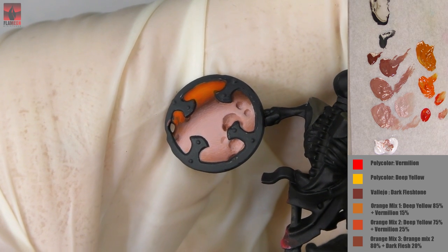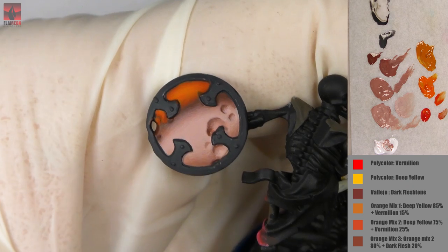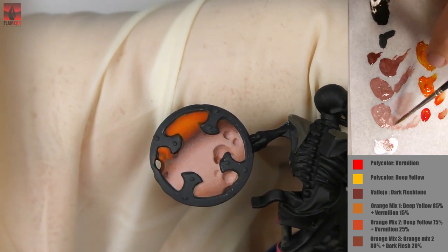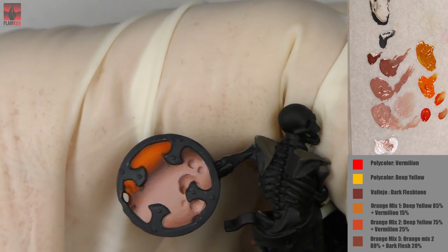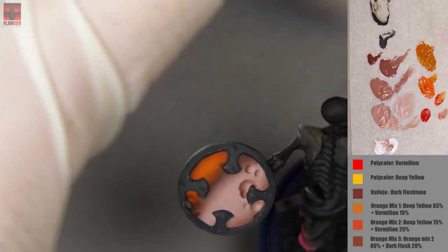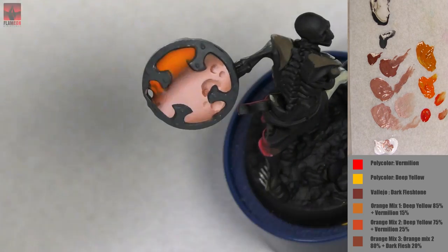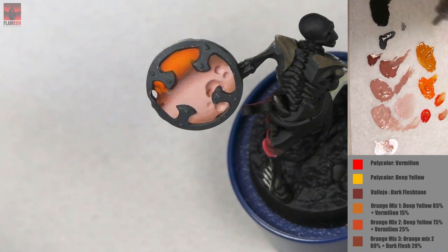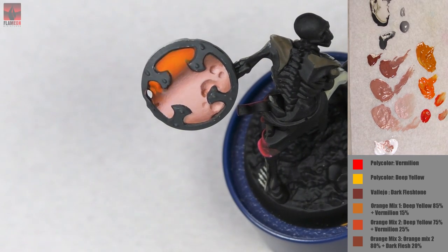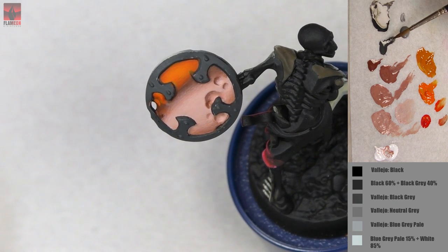Okay, I think that it's important to start working on steel. It will look different when steel elements will be in place as well. Okay, so first I will take neutral gray. Of course, this is what you can see. It's black gray mixed 50-50 with black.